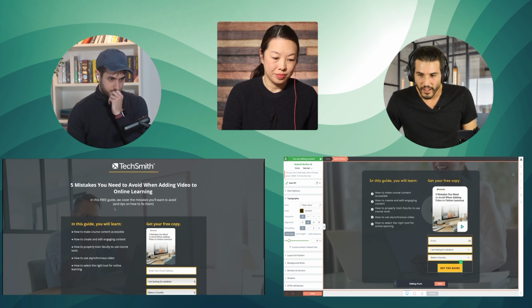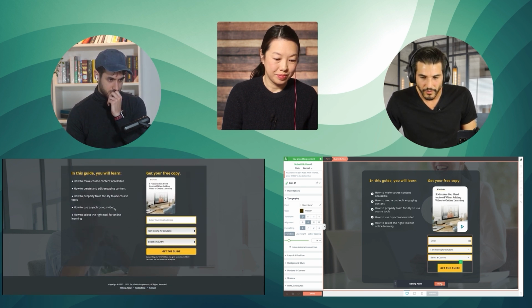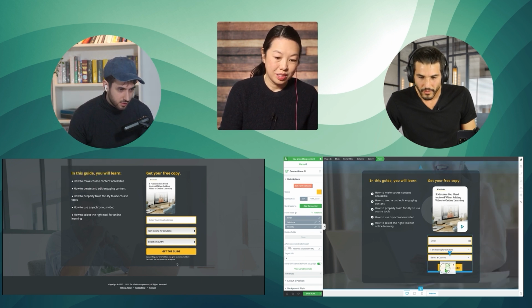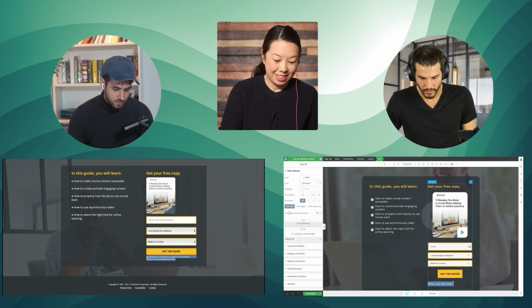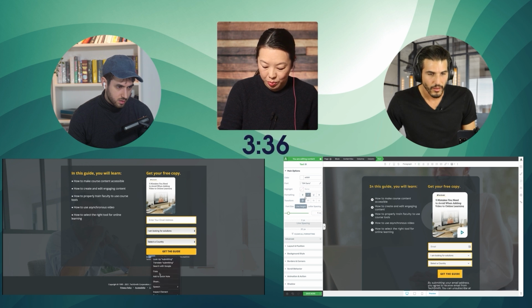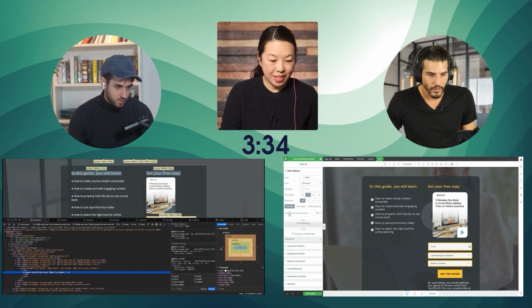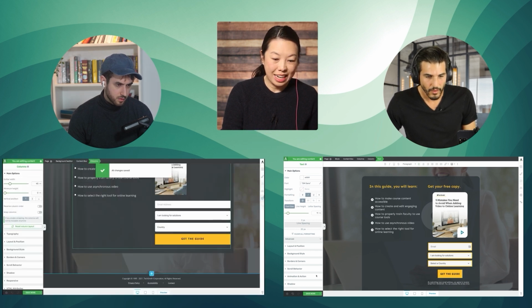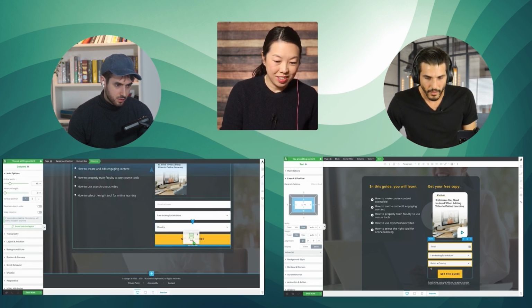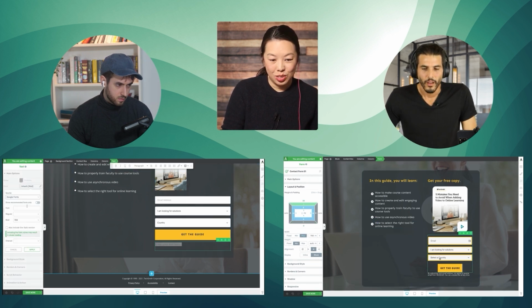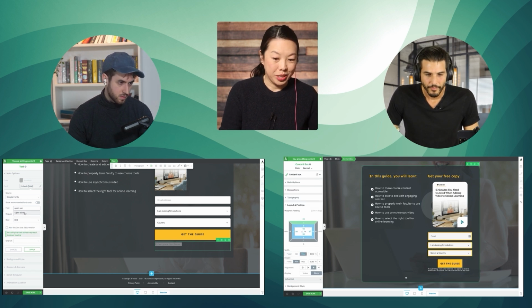I'm worried I may not get to the footer here. Oh, I forgot about the small little text here. We are getting down to the wire, about 3 minutes and 35 seconds left. Try to get everything on the page would be my recommendation to at least satisfy criteria 1.